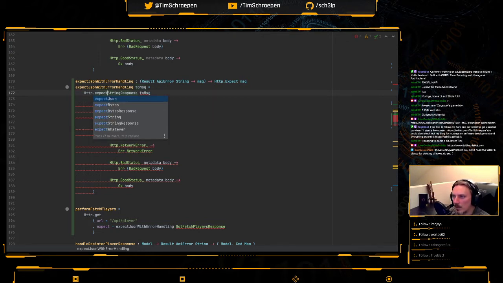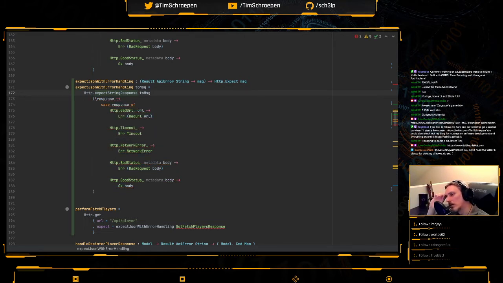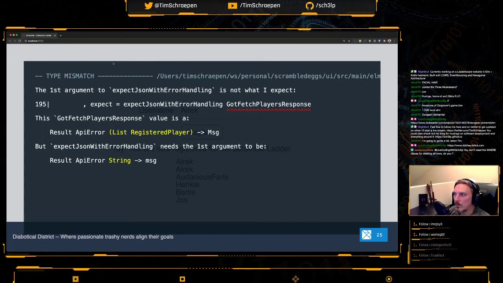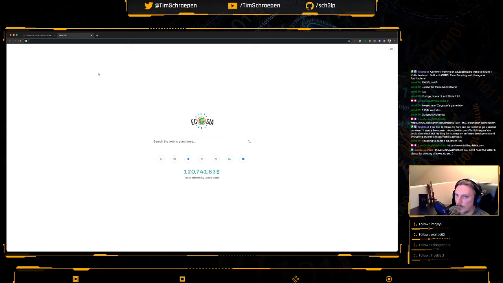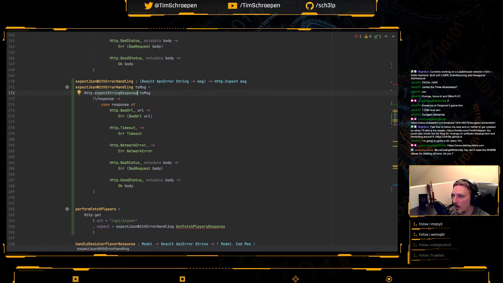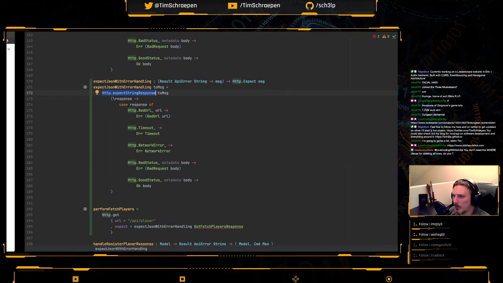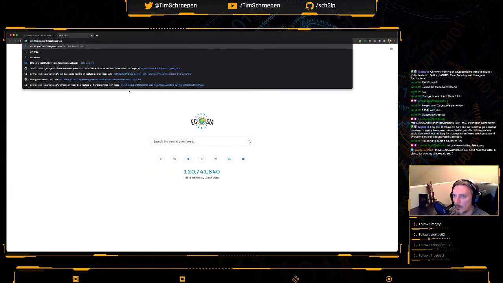I need something like string response, but I think it needs a decoder or something. We need to look at the Elm documentation. Elm HTTP expect string response, maybe?